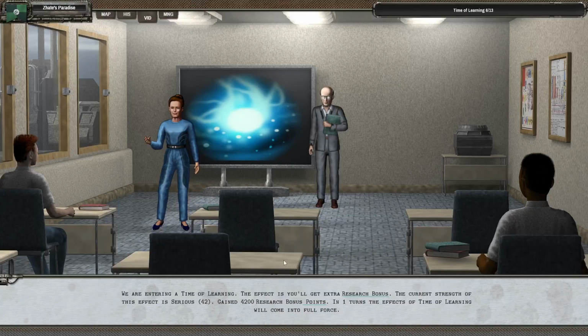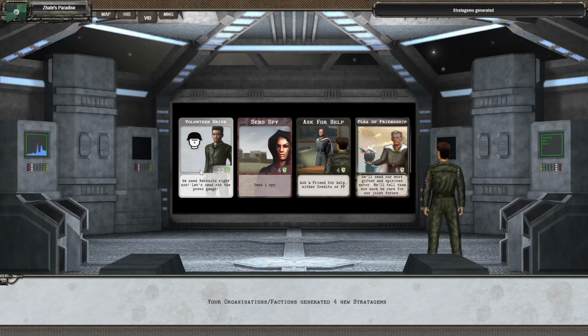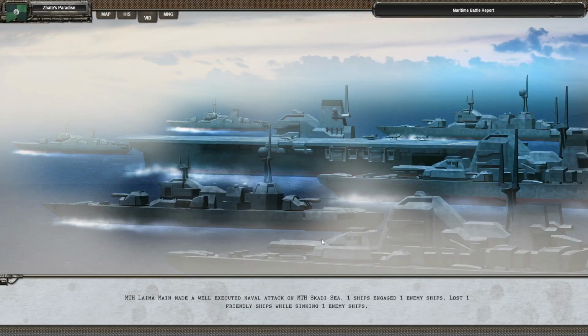No battles as far as we can tell. Volunteer drives. Oh, right, now we can send another spy. Lima main made a well-executed naval attack on Zhate Sea. One ship engaged one enemy ship, lost one friendly ship while sinking one enemy ship. Okay.